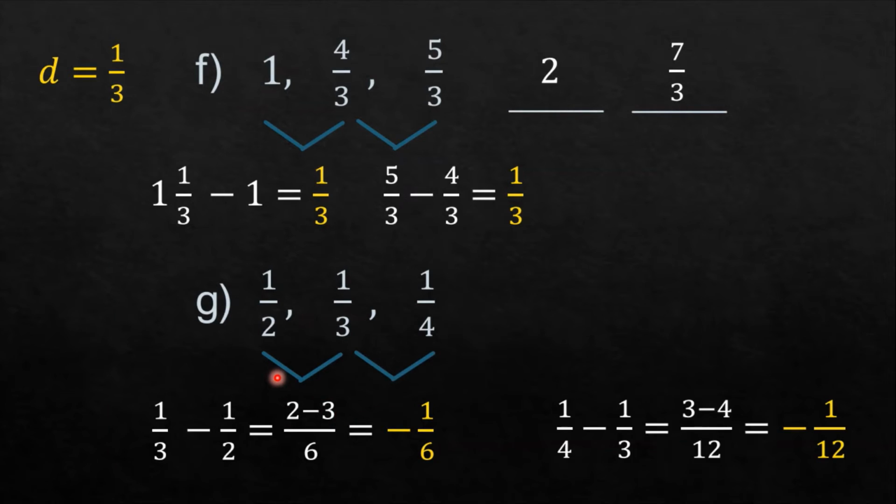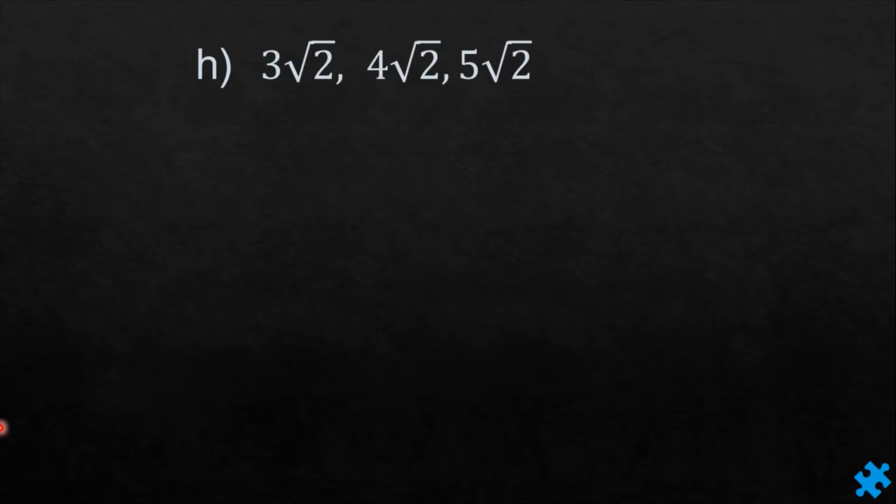Solve natin ang difference ng third term and second term. So, we have 1/4 minus 1/3 is equal to, first find the LCD, and that is 12. 12 divided by 4 is 3 times 1. So, kaya tayo nagkaroon ng 3 dito. Minus 12 divided by 3 is 4 times 1 is 4. 3 minus 4 is equal to negative 1 over 12. So, kitang-kita magkaibang difference. So, this is not an example of an arithmetic sequence.